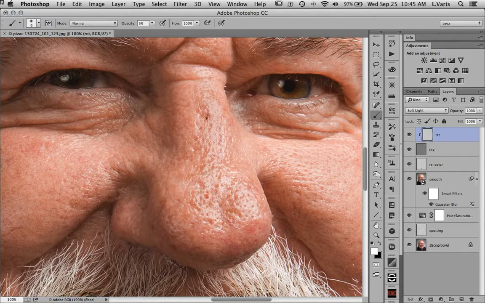I'm just going to lighten a blemish just a little bit, and just so you can see, I'm knocking that back because I'm painting with white, and in a soft light layer that's going to lighten the texture that's already there. Okay, so I can get in there and, pore by pore, just knock back some of this texture. Just lighten it up ever so slightly, just the ones that catch my eye.